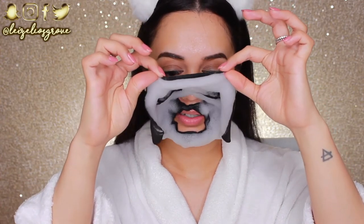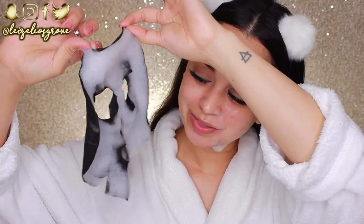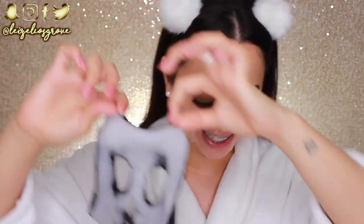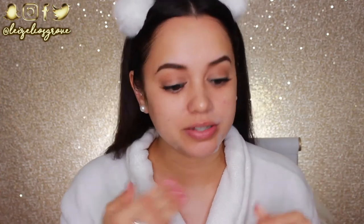Oh my goodness. Oh, that was really clean. Goodbye, my friend. We had a lot of fun. So let's take a look at the skin now. As you can see, there is still a little bit of foamy stuff left. So I'm gonna go ahead and just rub that into the skin.